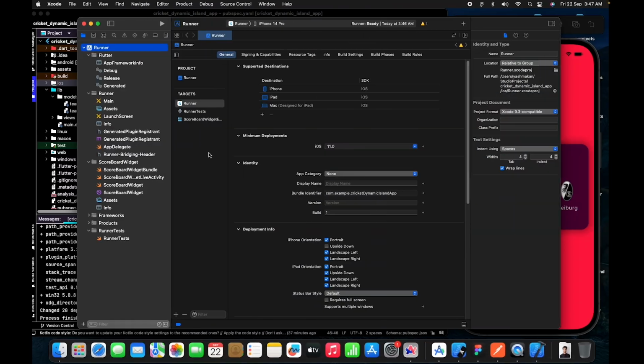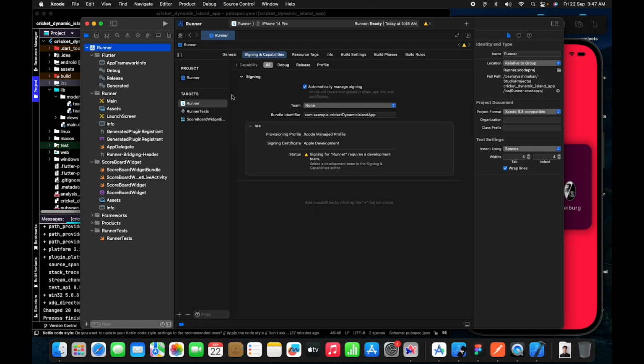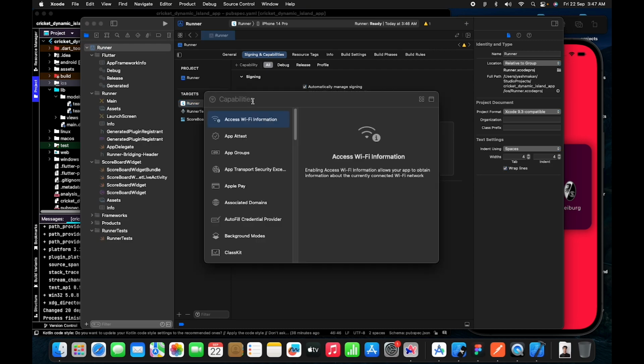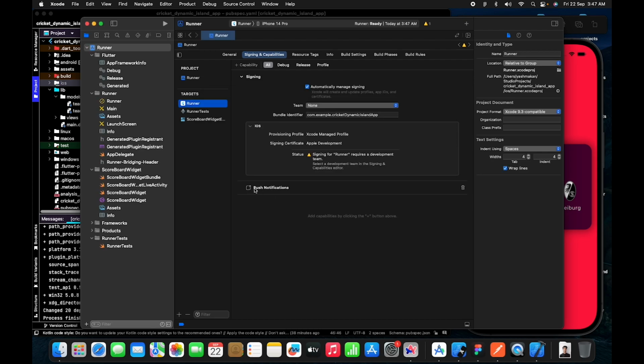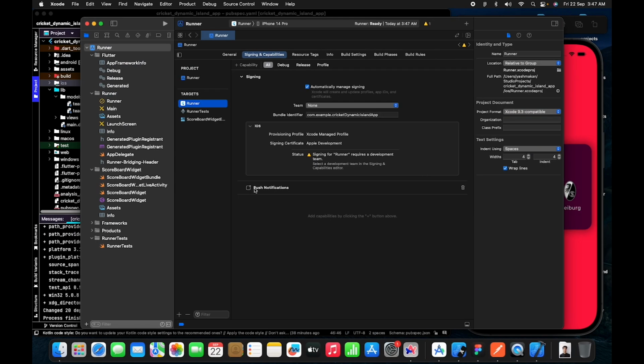So we have to enable push notification capabilities. So let's go to the Signing and Capabilities, and here for the runner, add capability for push notifications. Great, so it is added.